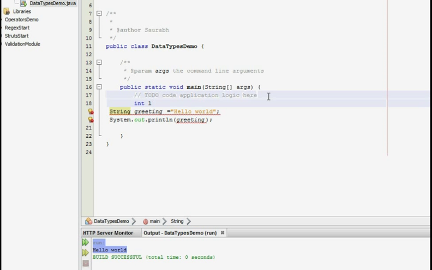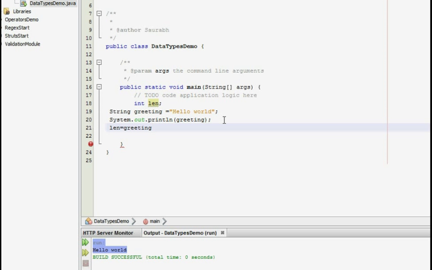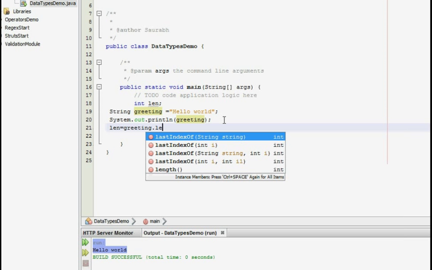So int length, since it will contain a number, we are going to declare len of integer type, and we are going to just say len equals to greeting.length.